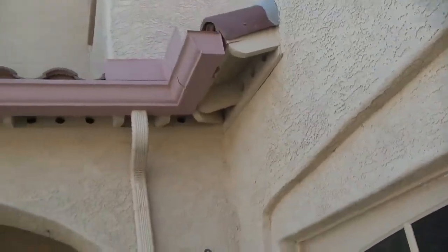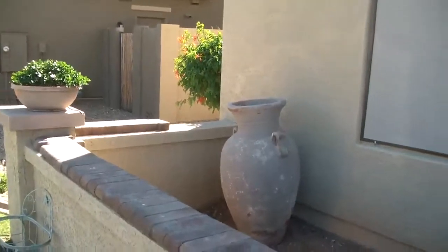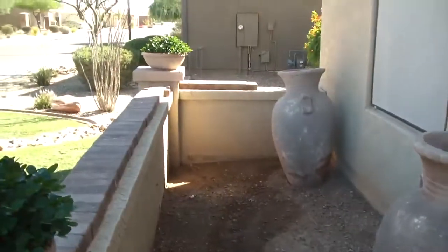We've got some good drainage. These would probably need to be repainted here as well as the front door. As far as this little area here, it looks like they've laid out some brick, but it doesn't look like it's going to stay — it's not permanently in place. This screen here is a sunscreen. There is a screen behind it that's ripped, as I've noticed from the inside. I don't believe these pots convey.